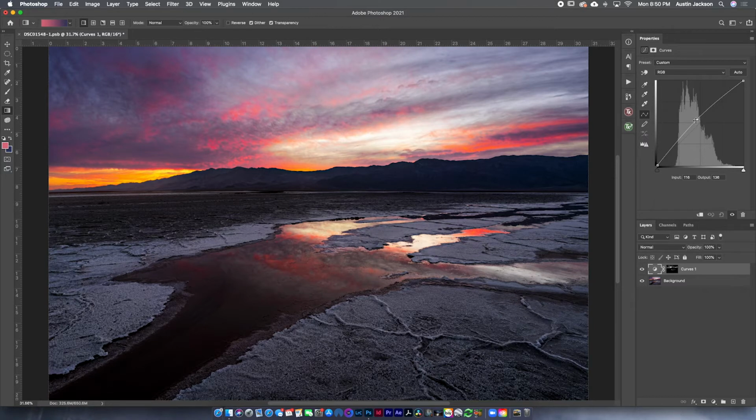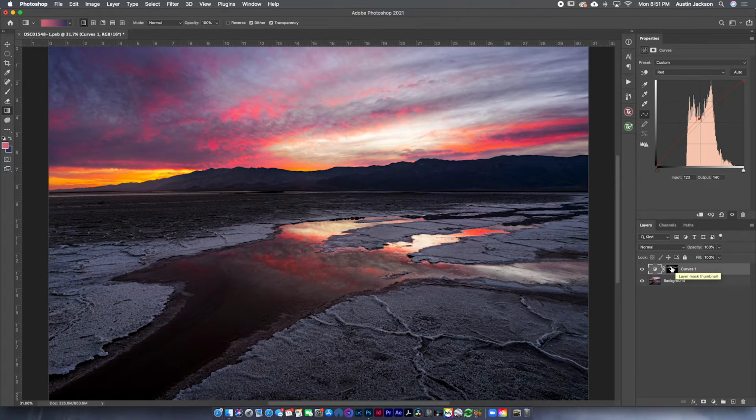And I could also add some pinks. So I can add more pinks by doing a hue and saturation, or on a curves layer, I might just go ahead and open up the reds here and kick in a little more reds. And I don't want to do too much here, but that's looking pretty good. You can see how much color I've just kicked in there just using that simple adjustment.